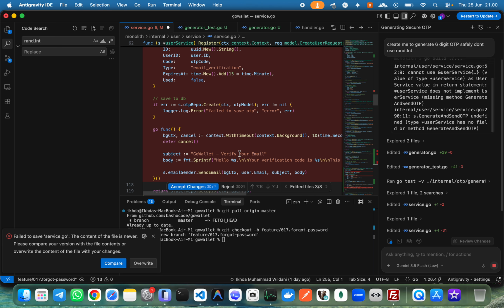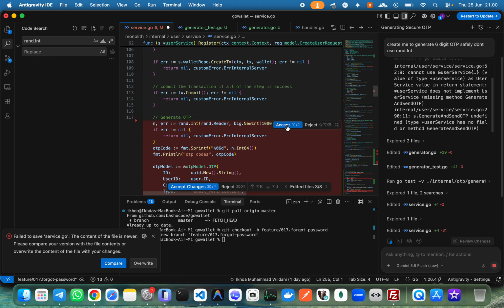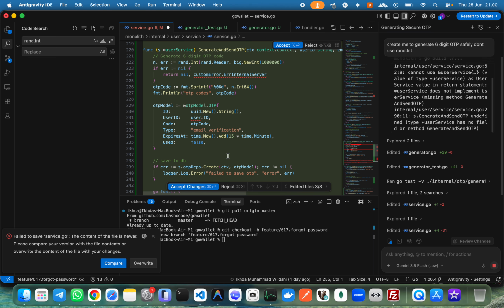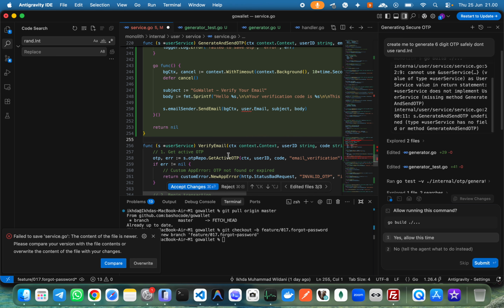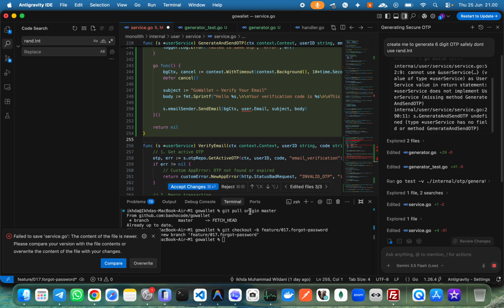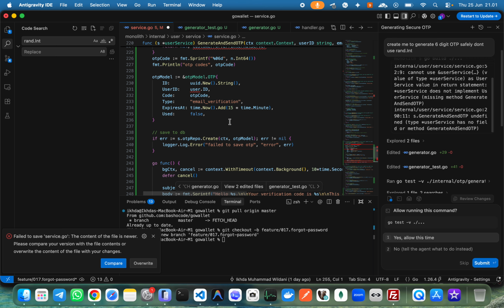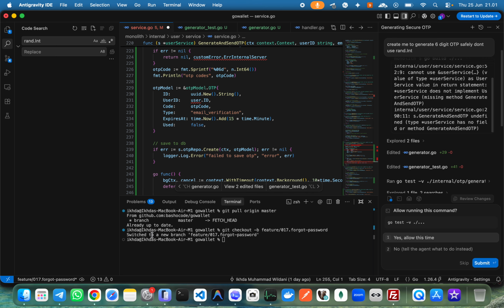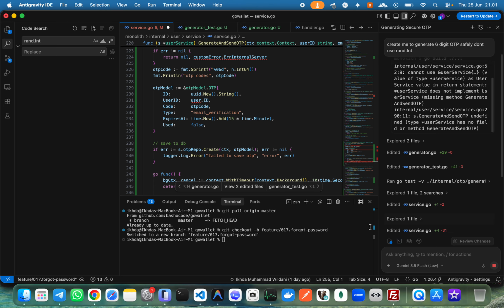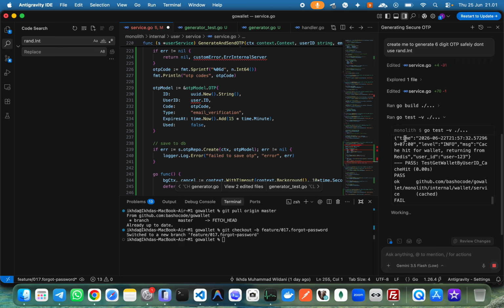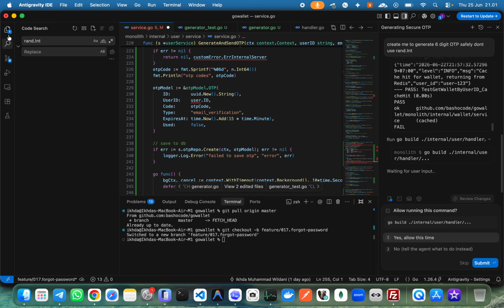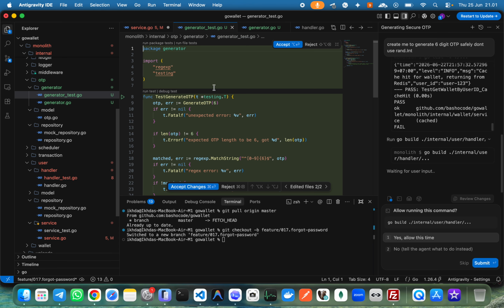He create, okay, I think this should be accepted first, and generate and send OTP should be accepted first. This one I don't want to make it error by the AI. Let me check first. Let me try to use what he has done.